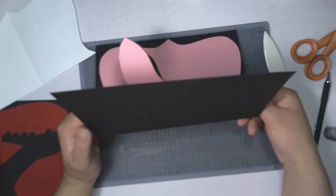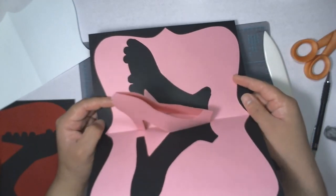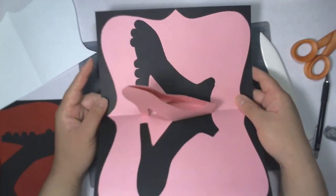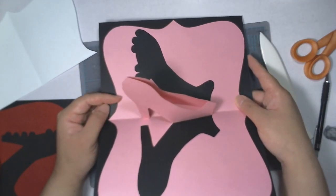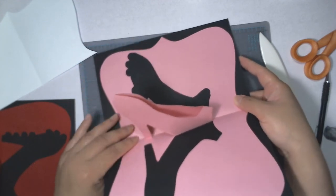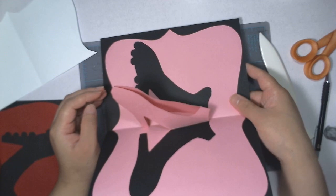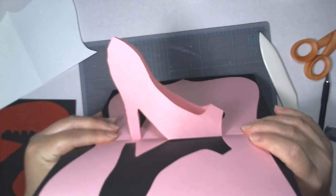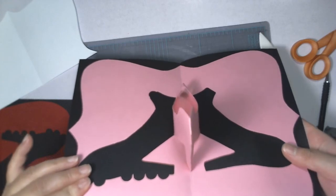So usually you would make the card a little smaller than this because if you're going to use a standard envelope, this is not going to fit in it. Or you can make your own envelopes. I make my own. So maybe next time I'll make a tutorial on how to make your own envelopes. But for now, this is the first pop-up tutorial.